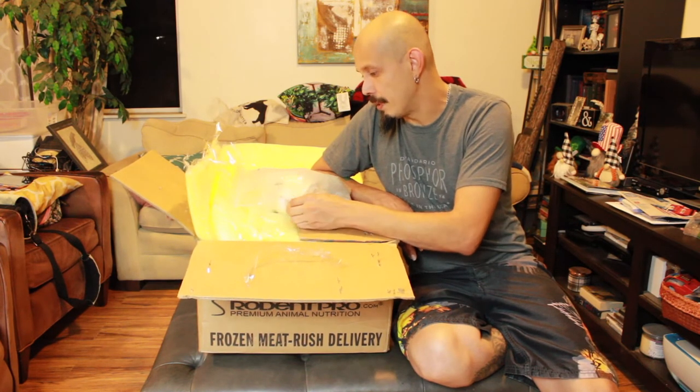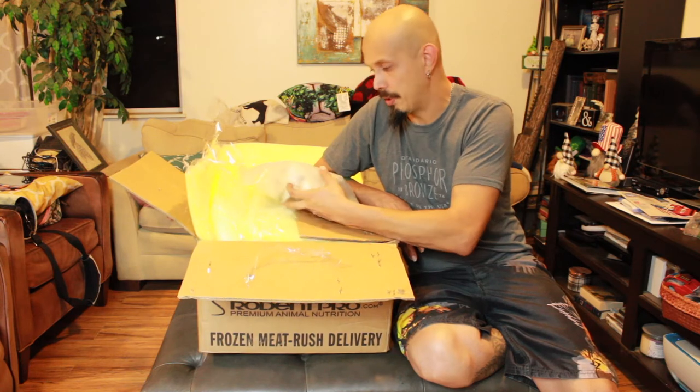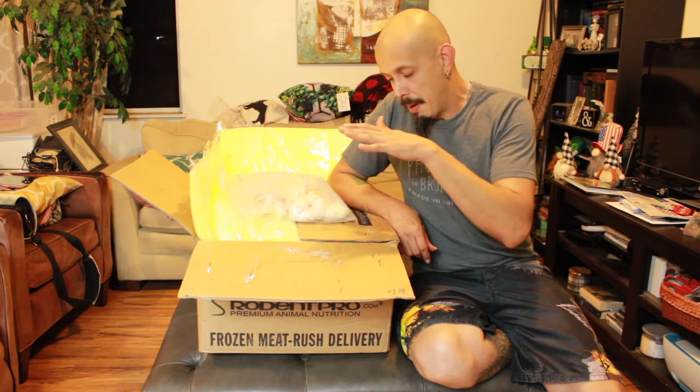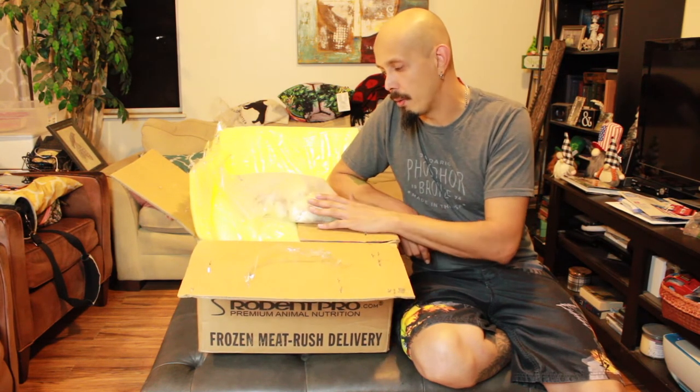The bag doesn't seem to be flimsy, but it's just a Ziploc style bag. But as for the price, they're really similar. I think Rodent Pro is a little cheaper. Now, what I will suggest, if you're going to order from Rodent Pro, because of the flat rate that you're going to get on the box, in my case, as I said, I only need rats.